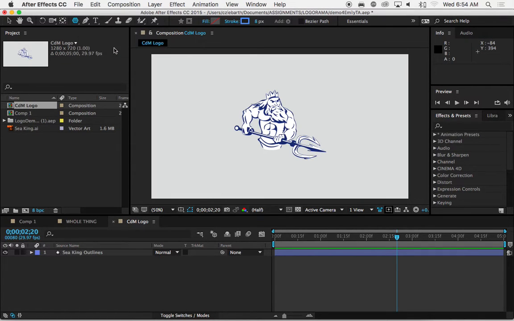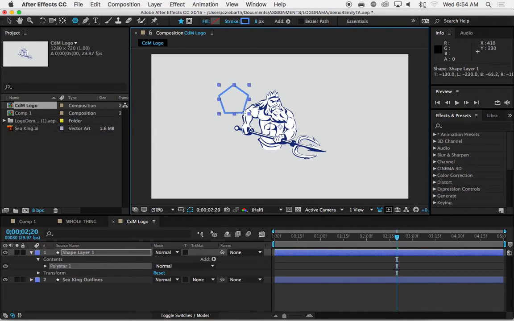We're going to use this tool, and I'm going to go ahead and just click and drag out a polygon, hold down the Shift key, and we're going to have to look in the shape layer here that was just created, and there is a contents little twirly here, and under there is a polystar. So the contents of this layer is a polystar.